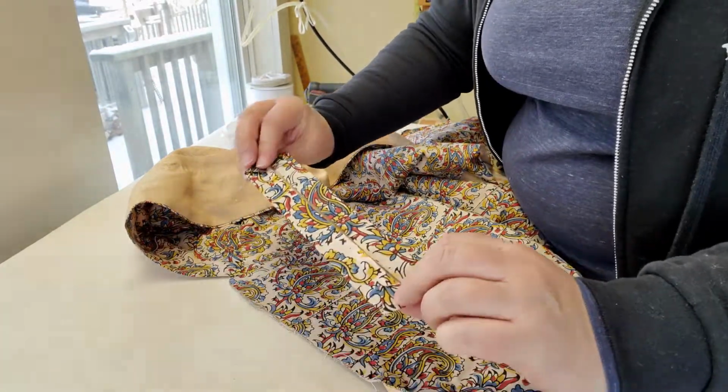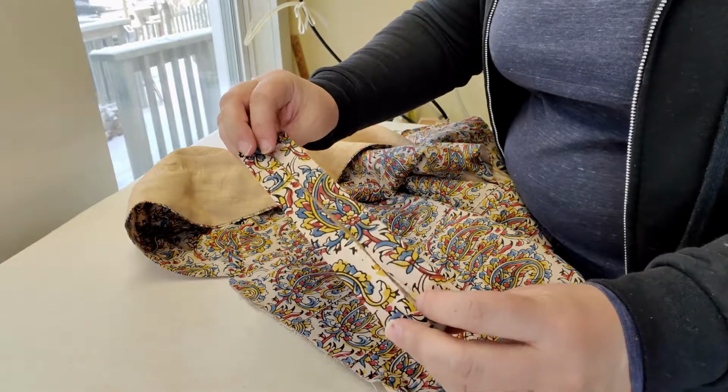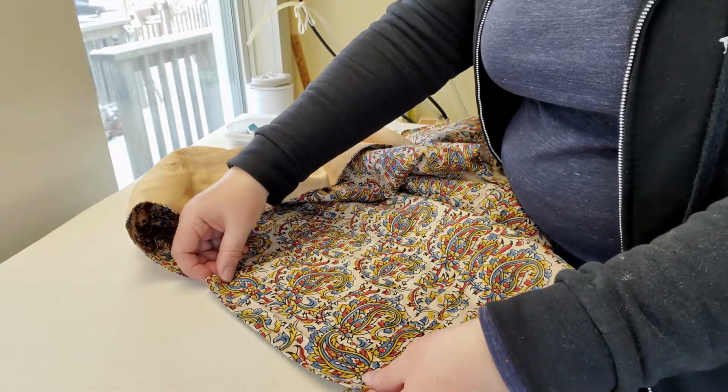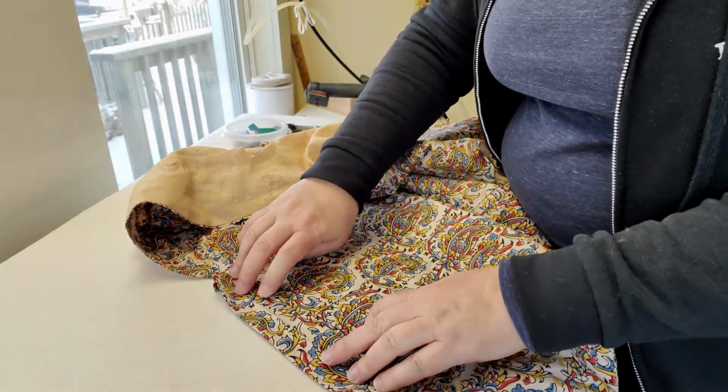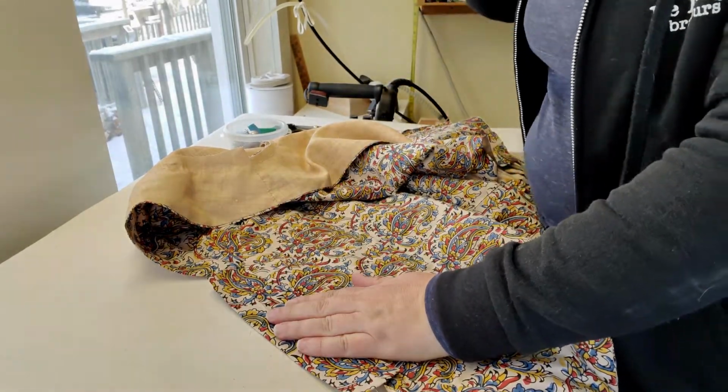And I'm going to open it up so that that center line fold is open, and I'm going to position it so that that center line fold is at the top of that cut edge.